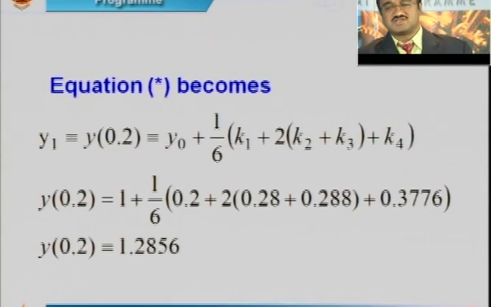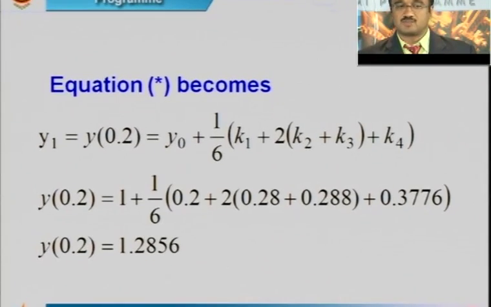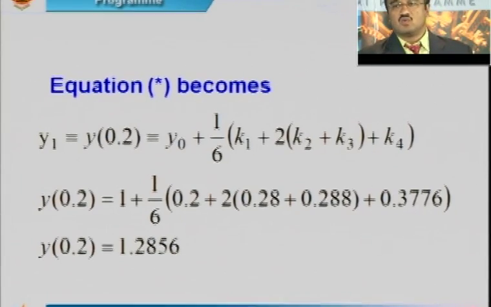And also remember one thing, in your syllabus they mention only to find the solution for the first stage, not for asking second and third stage. That's why we are solving problems only for the first stage. After finding the value of y naught, they asked to find only y1.